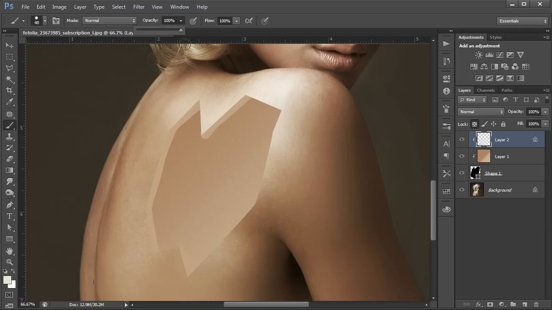Go up here to your opacity and then drop it down. And I'm just going to paint in some effects. I just want to give it a little bit of a difference where the edges are, so it seems as though light's hitting it slightly differently from different angles. And because I have a low opacity setting, that means that I can paint over it and it'll continually lighten up as I paint. It gives me a little more play so it doesn't just go straight to the color.